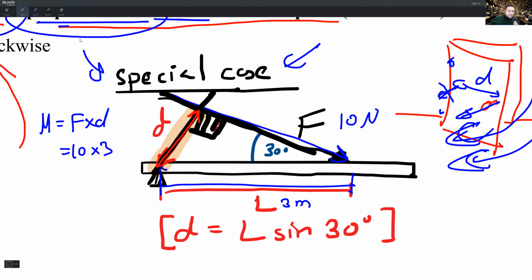But Mister, this is in the air, not inside the object. We don't care whether it's inside the object or in the air. As long as the line of the distance and the line of the force are at 90 degrees, that's what we do. And this is the hardest thing I can do to you, by the way, in an exam. The most difficult thing I can do is draw a force that's at an angle to the surface.